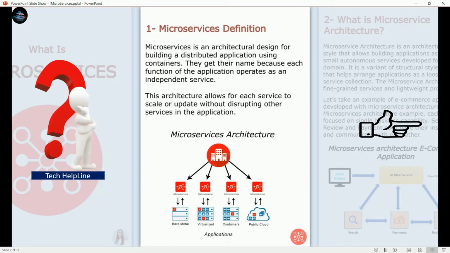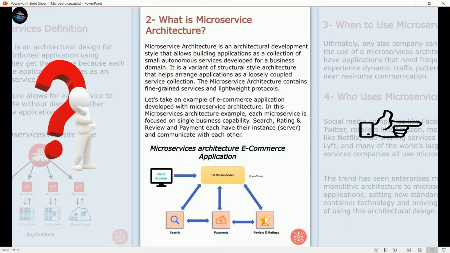So let's move on. Next slide. So what is microservice architecture? Microservice architecture is an architectural development style that allows building applications as a collection of small autonomous services developed for a business domain. It is a variant of the service-oriented architecture style that helps arrange applications as a loosely coupled service collection.